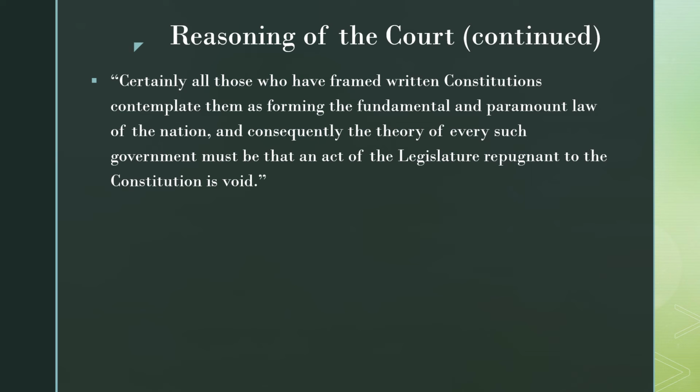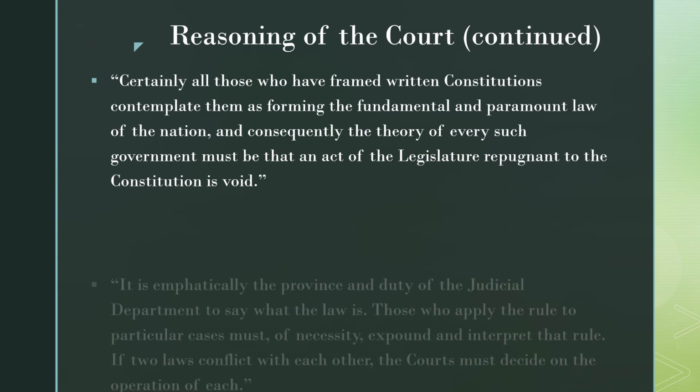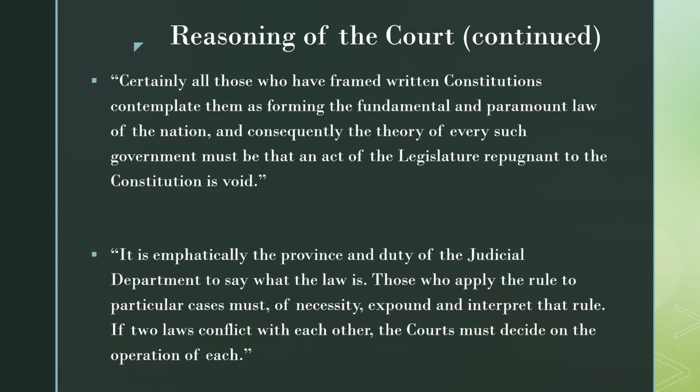"Certainly, all those who have framed written constitutions contemplate them as forming the fundamental and paramount law of the nation. And consequently, the theory of every such government must be that an act of the legislature repugnant to the Constitution is void. It is emphatically the province and duty of the judicial department to say what the law is." Judicial review. "Those who apply the rule to the particular case must, of necessity, expound and interpret that rule. If two laws conflict with each other, the court must decide on the operation of each." Thank you, Chief Justice John Marshall.